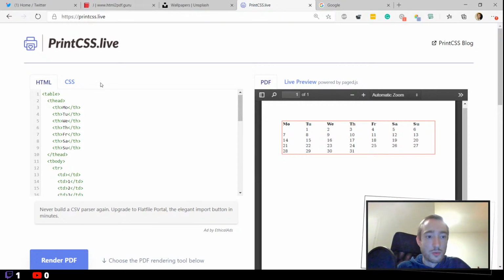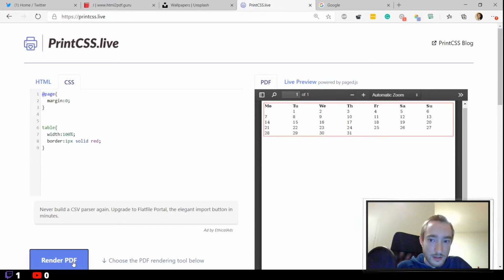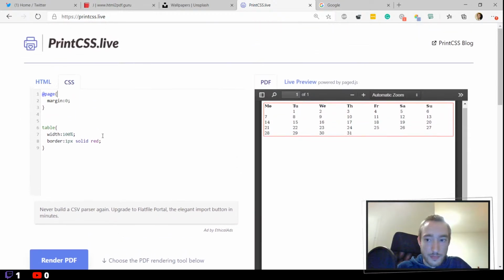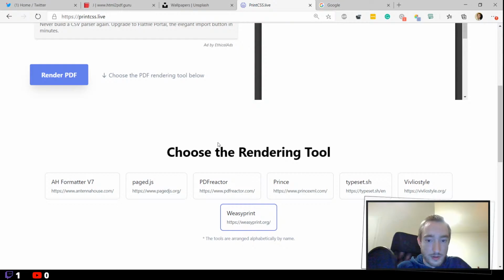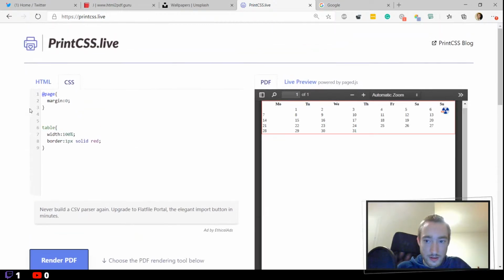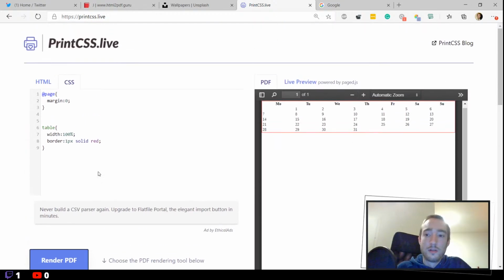Now, to avoid this margin, we go in this at-page rule and simply define a margin of 0. And the default size depends a little on your renderer, but most of the renderers have the A4 page as a default, and you see here how it looks in the different rendering tools.